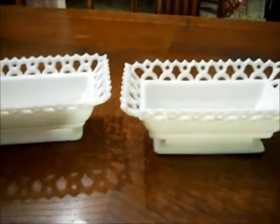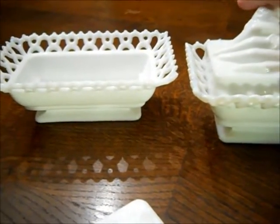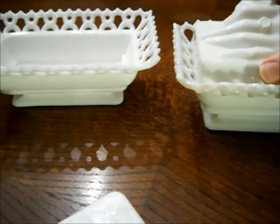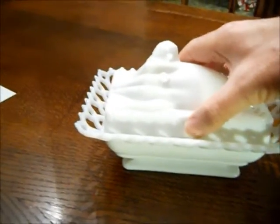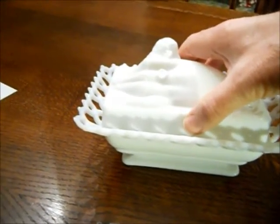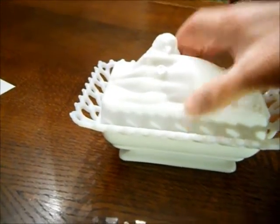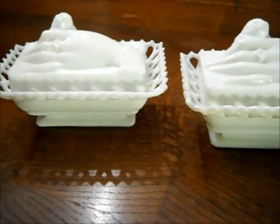Now, of course, the biggest difference is, I'll point out another small thing. This one, the top fits very well. This one, the top fits with a pretty good rattle. Back and forth this way, probably a full 1/4 of an inch. This one, I do not get that. The glass is almost identical.